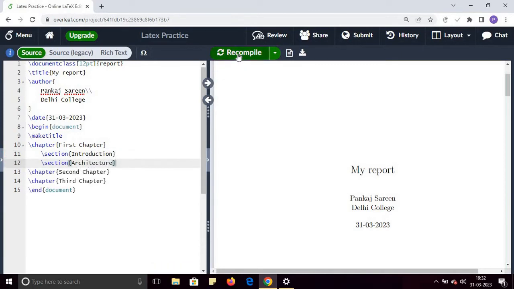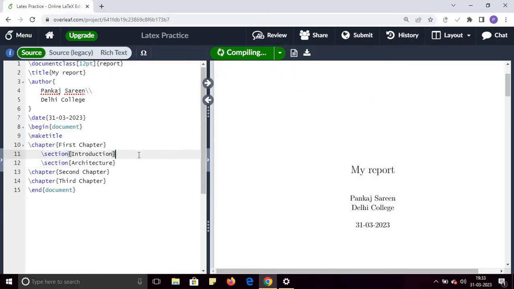Okay, now if I click on recompile, there will be 2 sections in my first chapter. One is introduction and the second one is architecture. So it's very easy to create sections in a chapter.